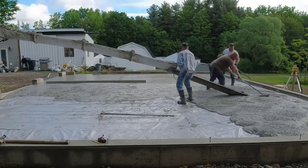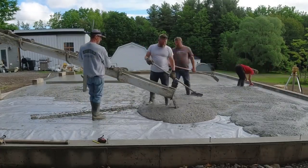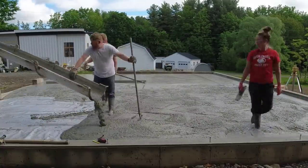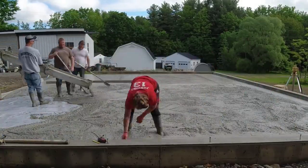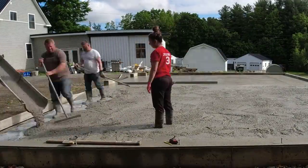Now, this concrete floor has a slope of 3 inches from the back towards the front. If you remember, I told you in the beginning of the video, even pouring high slump concrete like this, the concrete won't sag. It's not loose enough to sag, so it still holds its slope really well.